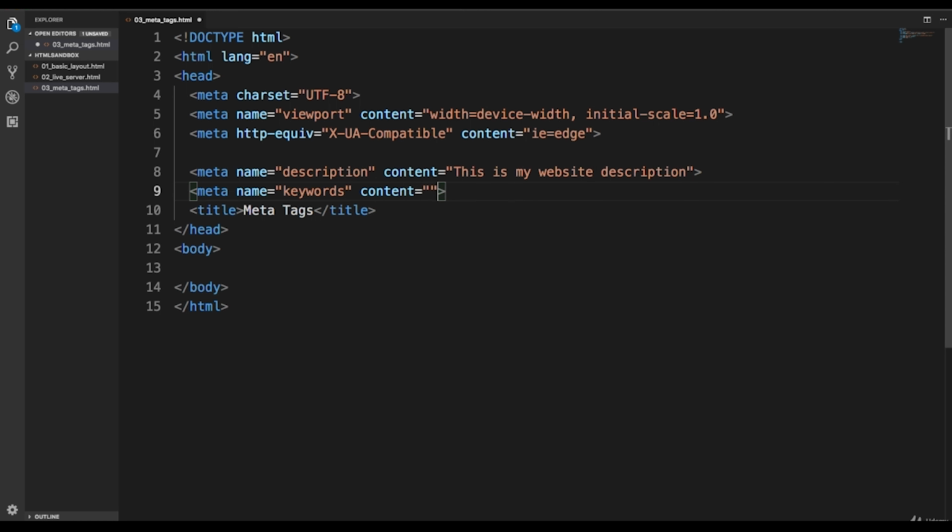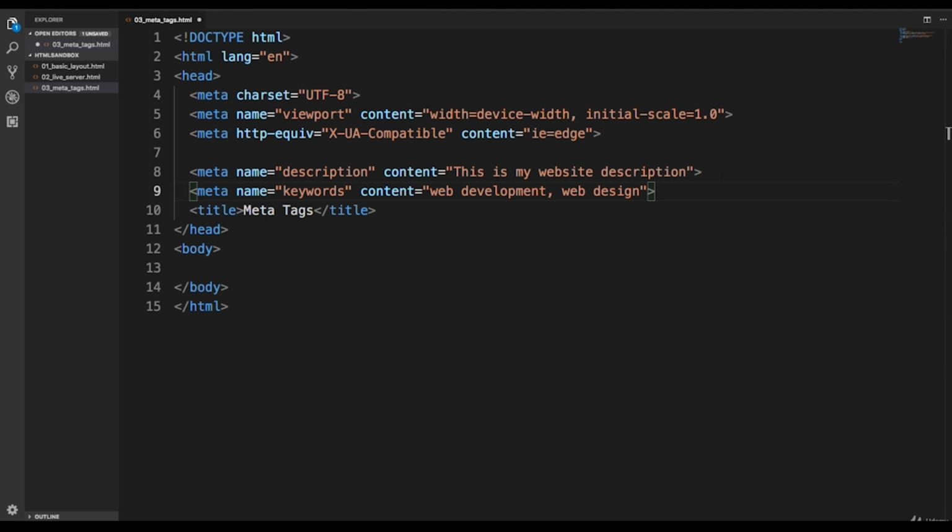But generally you want to keep between like 8 and 12 words. So let's say this was a web development company. We'd put web development, maybe web design, maybe your company name or something like that. So you generally want to have around 8 or so of these keywords.